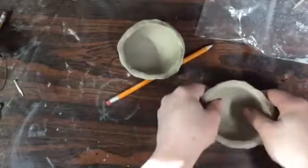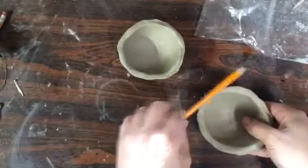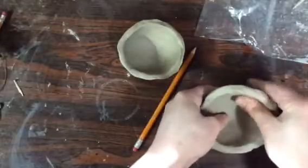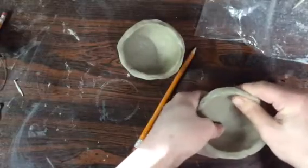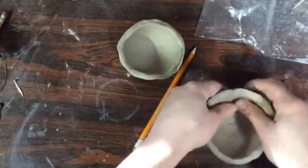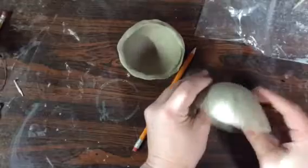All right, so let's see, pencil thickness. Yeah, pretty good. So it's about the same all the way around. It's really important it's nice and even. That way it dries nice and even. There's no big lumpy spots, like so.